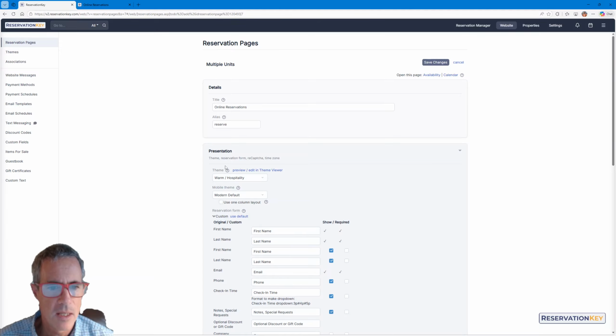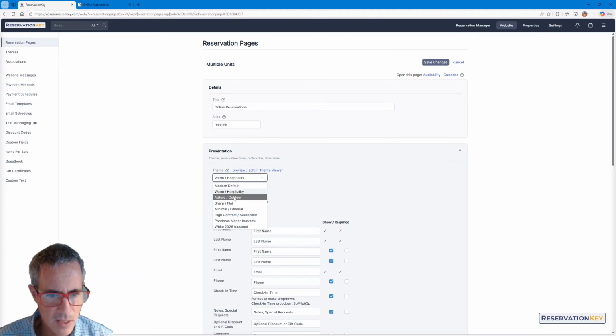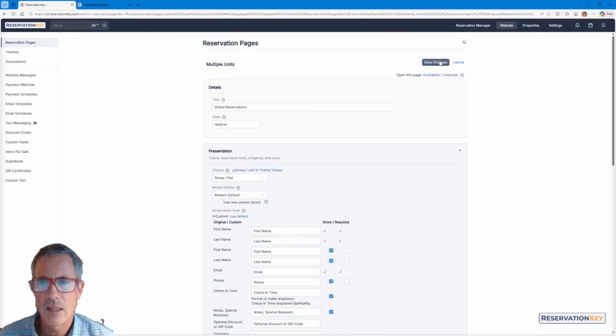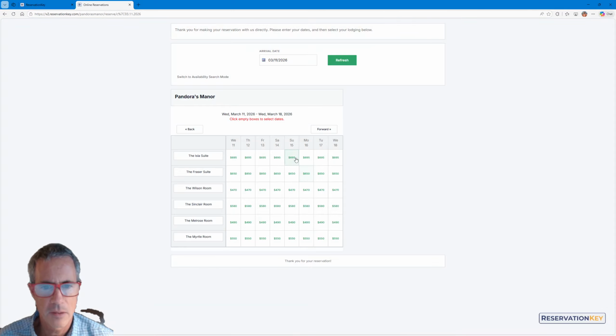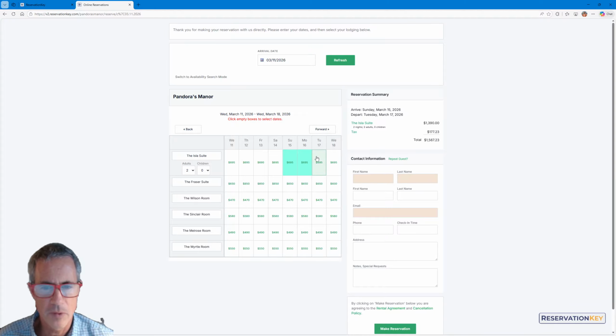Okay, going back and looking at a couple more, I think nature outdoor, we have a campground demo, which we'll show in a second. So let's skip that and go straight to the sharp flat and open that one up. Refresh. Looks similar, but here things are sharp, which is what we mean by square. So a lot less or almost no rounded corners anywhere in this theme. It's just a little bit boxier by design.